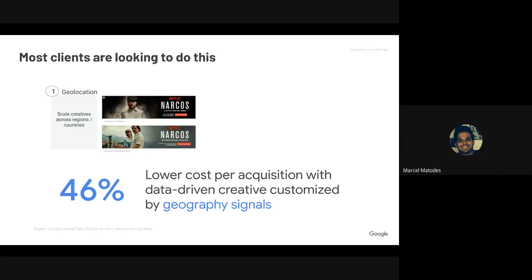Art has really touched on this, where most brands want to serve a different message to a different region and potentially in a different language. Here's a great example of Netflix again, with the show Narcos, where they rolled out different creatives for different regions at scale. What they essentially did here was they built a template, and then they had different elements that were changeable. So one example would be, to a US-based audience, everything would be in English, and then to a Colombian audience, they would have it focused towards that.